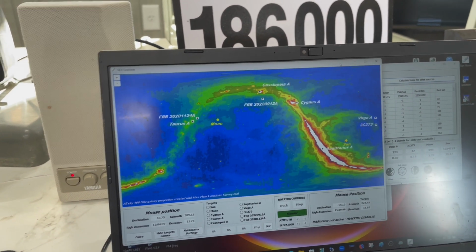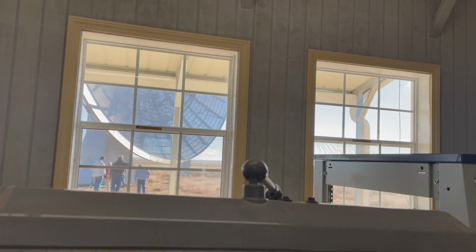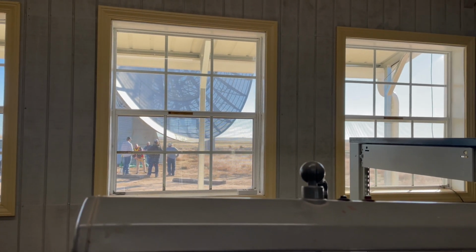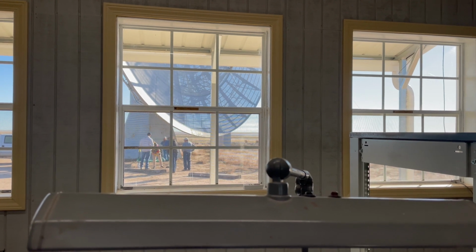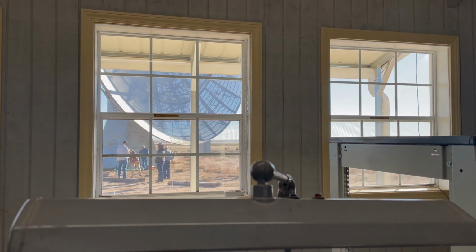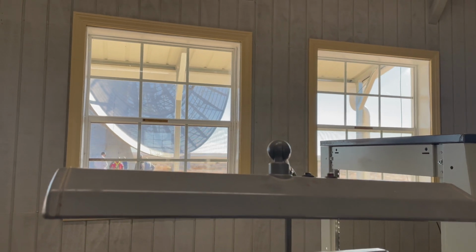But as soon as he gets those feed points changed out there in the dish, they're working on it now, and he should be up there on the scaffolding at the top. I can't see it, but he's changing out those jumpers that are going between the Downeast transverter and should be the preamp. And so once he gets those swapped out, we should be able to start moving the dish around and trying to find out if the noise is okay.